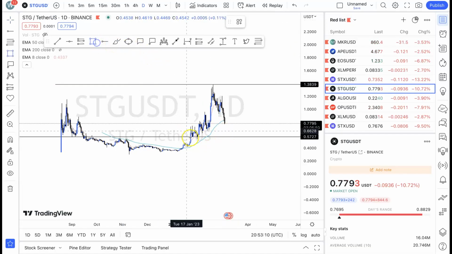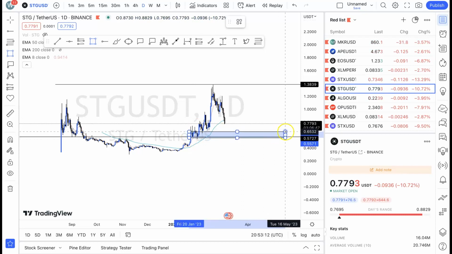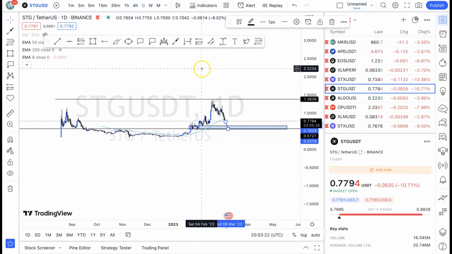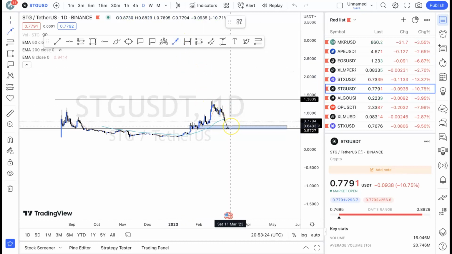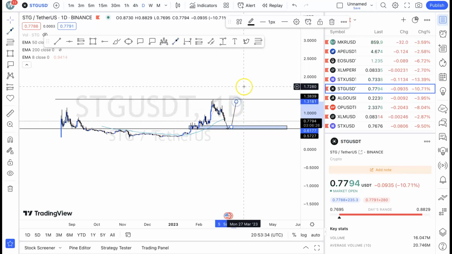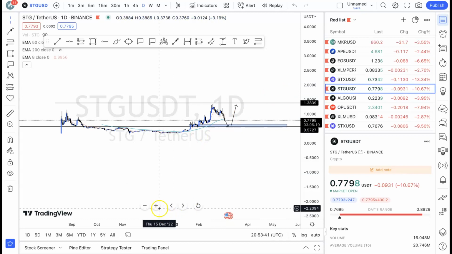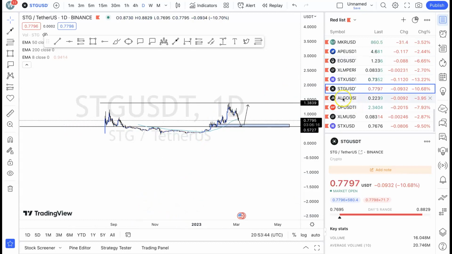So if you're holding it or you intend to buy more, this would be the area to anticipate for long. You want to be really patient for price to come into that level and react. Once it reacts with the right candles and the right structure from lower time frames, then it could be an easy entry for us to either retest this high or absolutely blow through it if the pre-bull run sets in. So that's my opinion on STG.